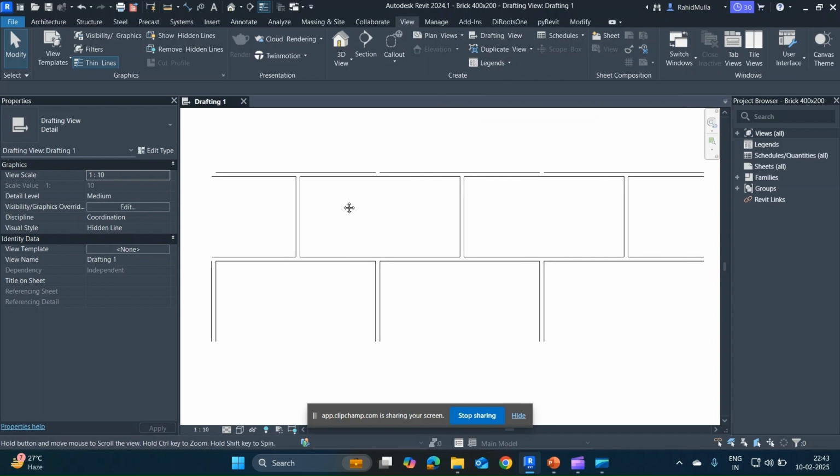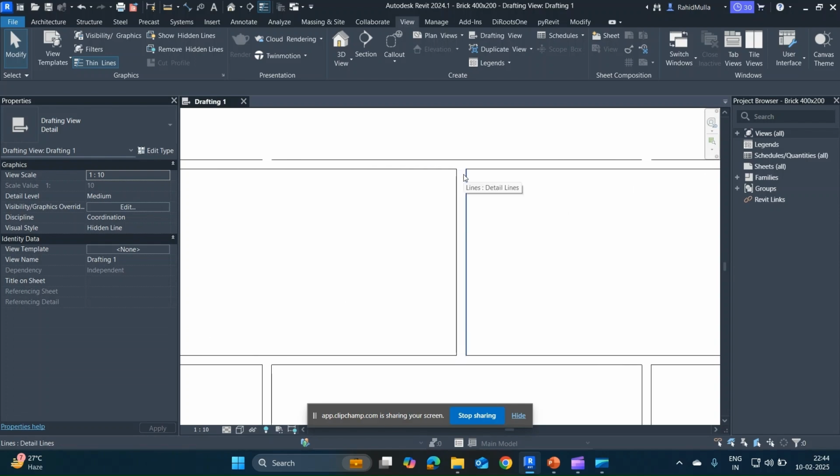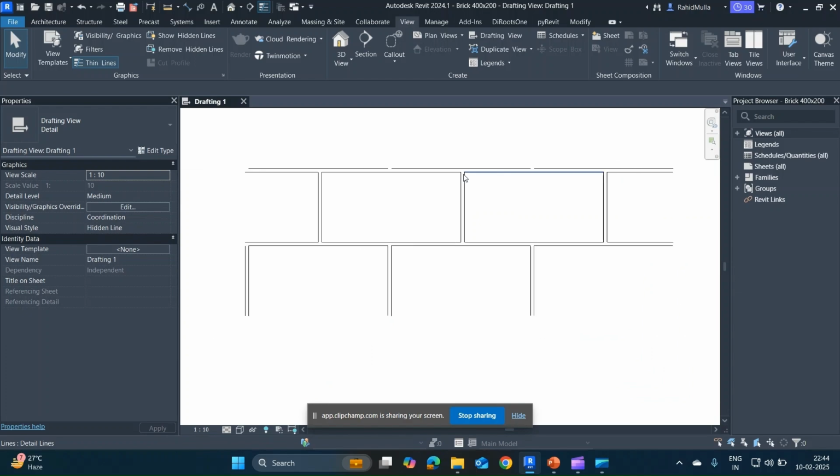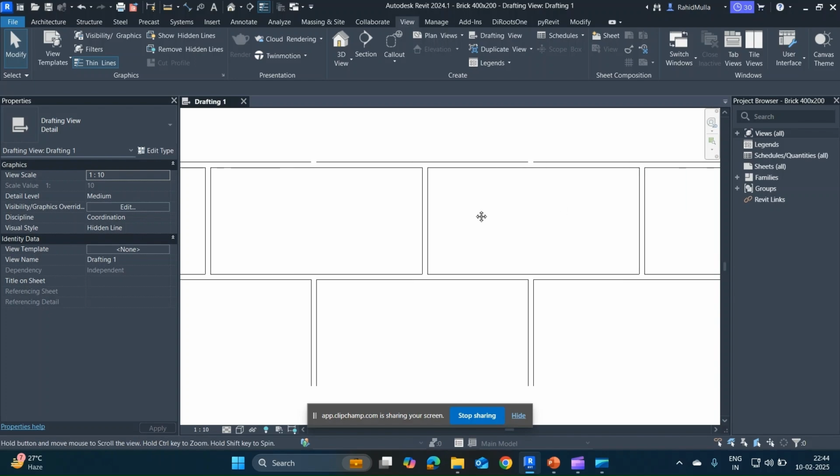What I am trying to do here is I have created these two blocks, 400 by 200, and here I have given a space for adhesive, or else you can also call it grout. Along its circumference, along its edges, there is a grout of 10 mm.